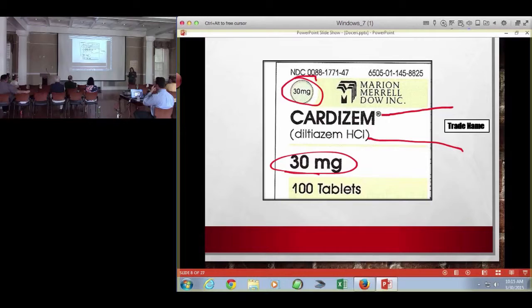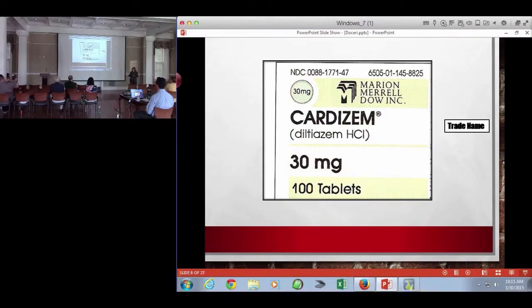Then I could tell them to find how many tablets, or what form it comes in. And they could underline tablets, and then how many? 100. Once I've shown them, I usually have another slide, and then I'll pass it. Who would like to try? Somebody want to draw an arrow to, let's see, I might have to activate it.